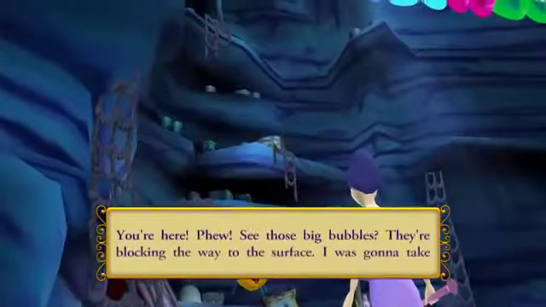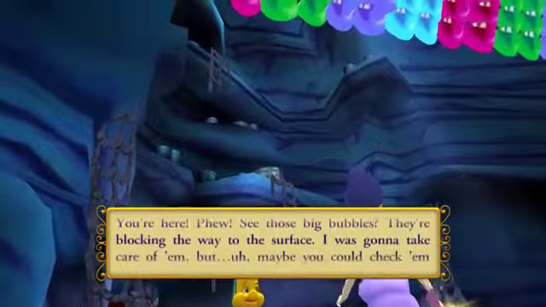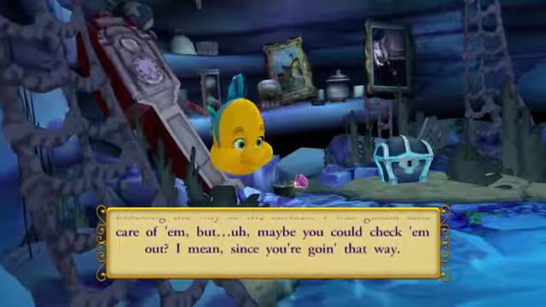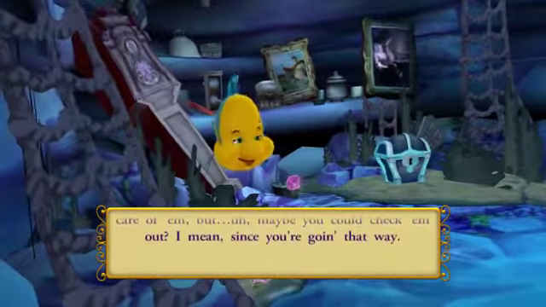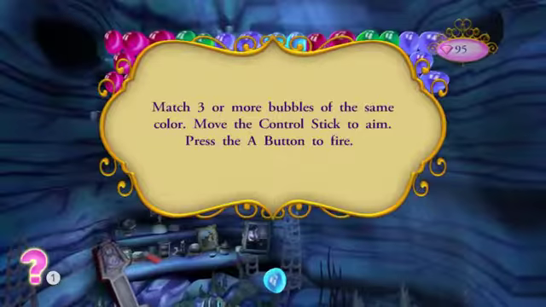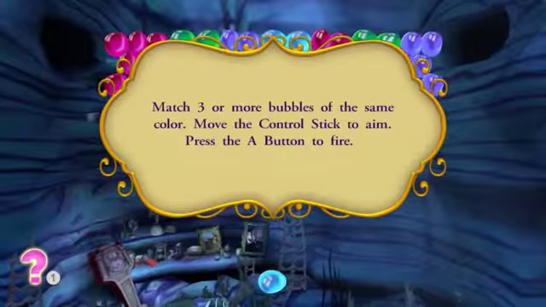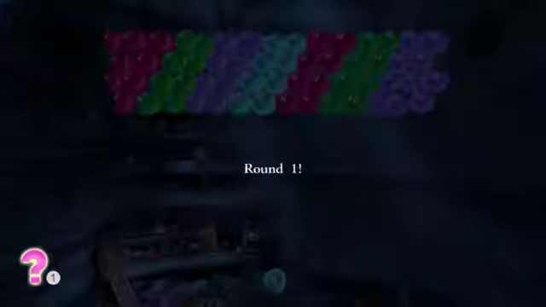Bubbles? They're blocking the way to the surface. I was gonna take care of them. But, maybe you could check them out? I mean, since you're going that way. Match three or more bubbles of the same color. Move the control stick to aim. Press the A button to fire. Round one.